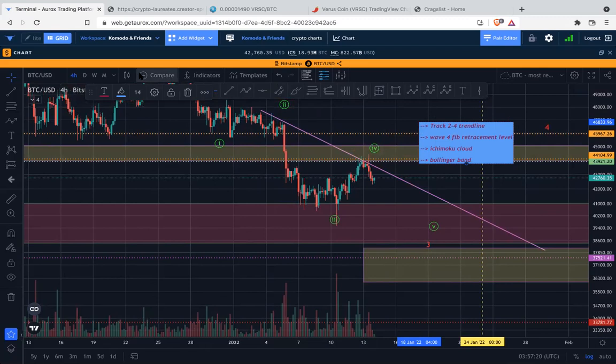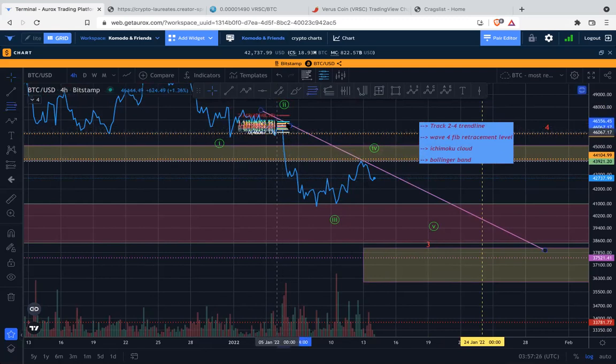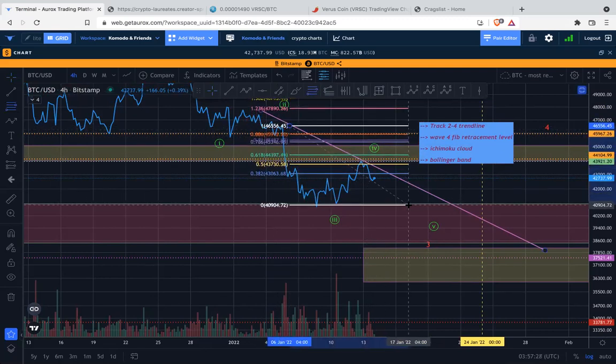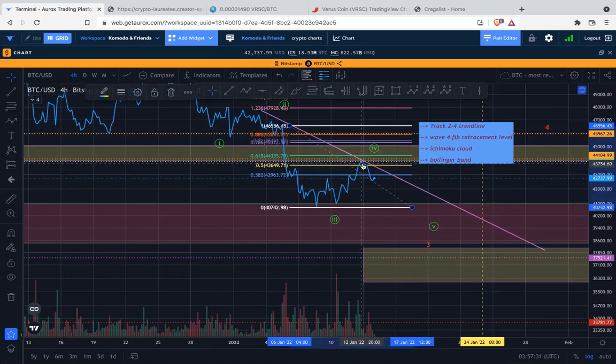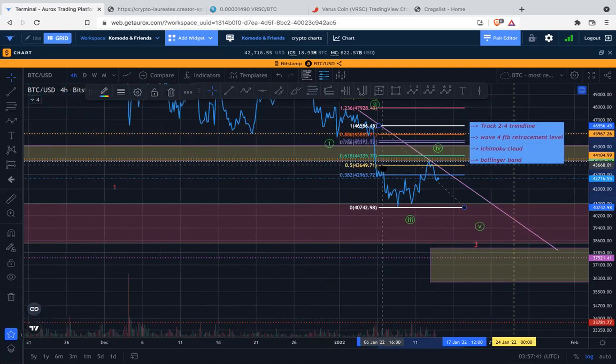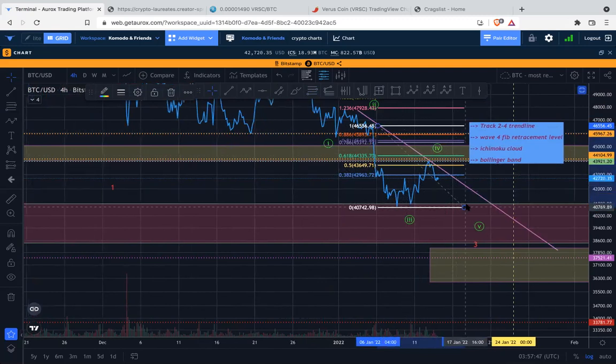I just would like to use the line chart and say if we were to retrace the third wave here, again, it's about just between 50 and 61.8. So technically the price might move up there and even close up here. It's just possible. But anyway, we are around a good spot of retracement for this general move here.